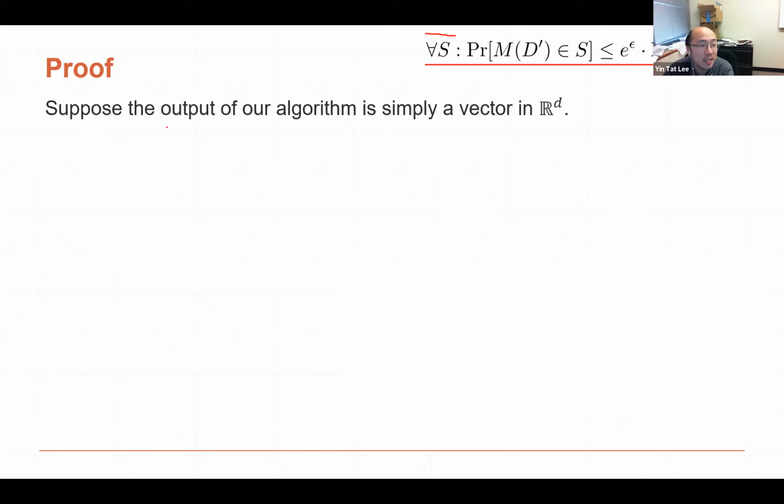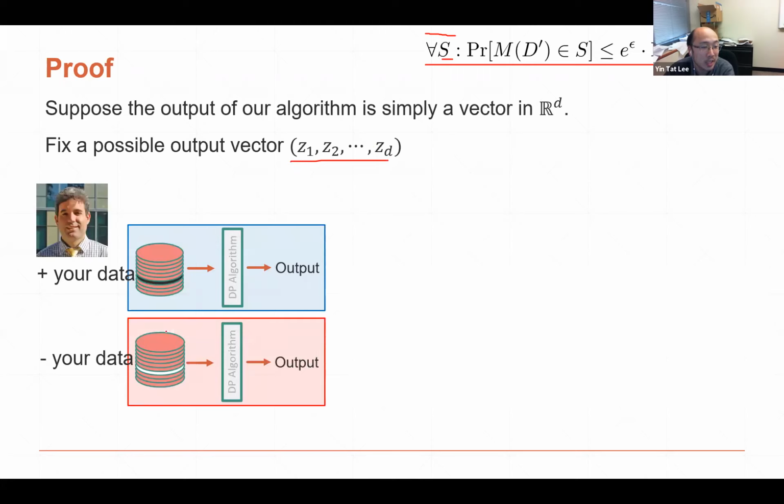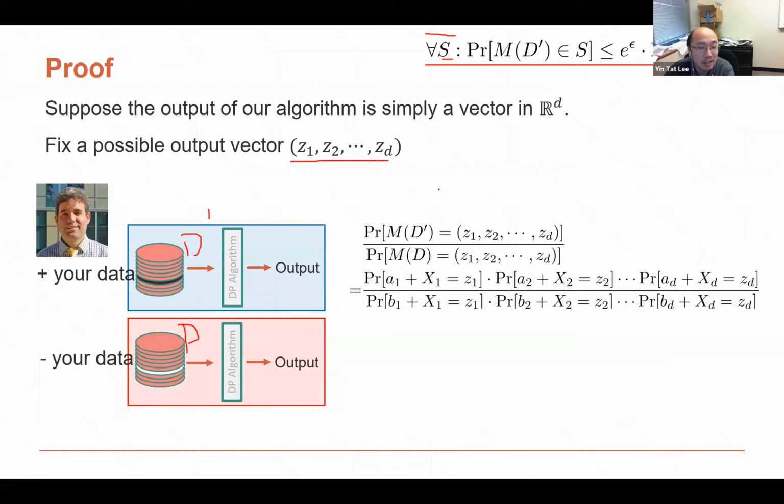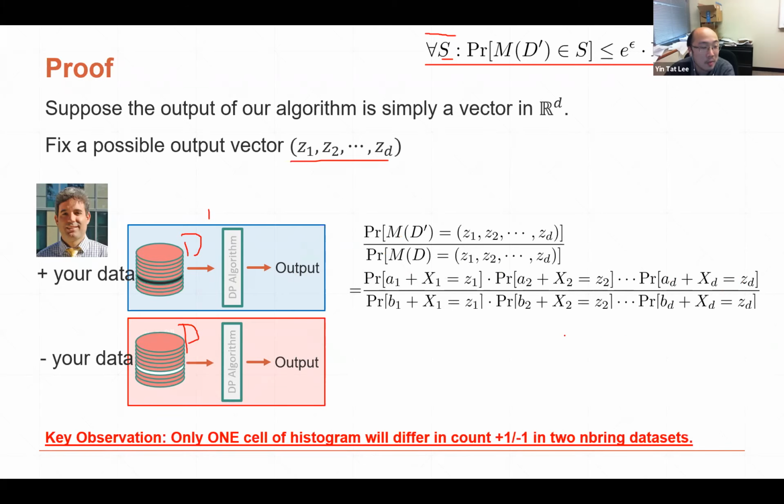Okay, yeah. So to prove this, you fix any output of the algo S. Let's say the output is set S. And again, we consider two neighboring databases D and D prime. What we want to compute is the probability the output is set S for D prime compared against the probability the output is set S for D. Because our algorithm is just adding Laplace noise independently, the probability is just the product of each output. And one important observation is, remember the algorithm is a histogram, so changing one data point can only affect one of the bins. So you just need to focus on that bin.